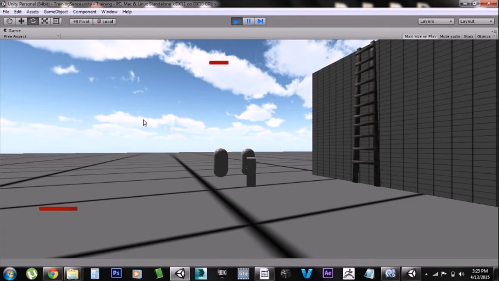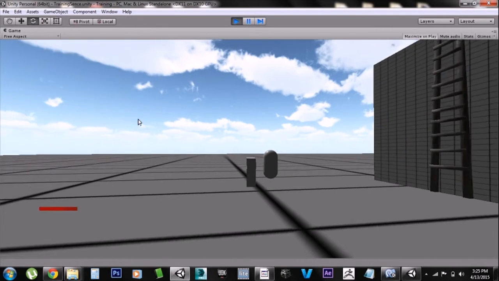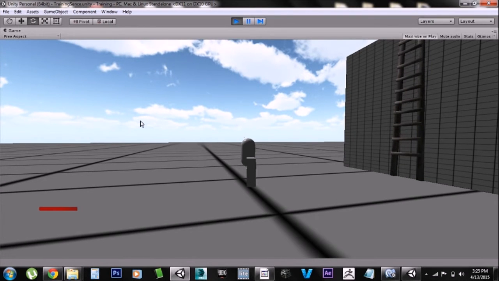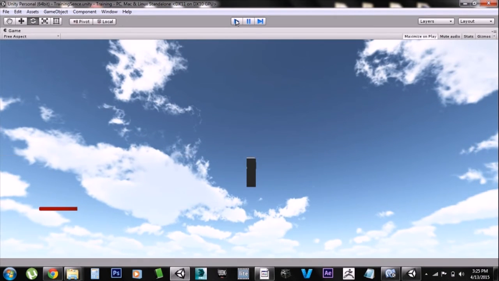I've set these enemies up so that when you kill them, or their health bar goes to 0, they simply disappear. You'll probably want something different, but that's just how I set it up for simplicity. And that's basically it for the health and damage system, just showing it.